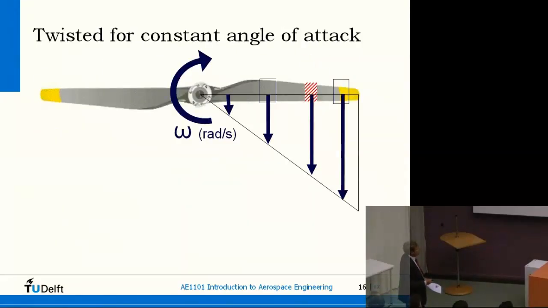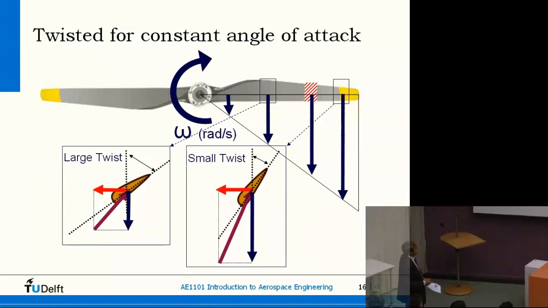Well, it varies per distance, so it means that at this point you need a small twist because you get a higher speed, to get the same angle and to make sure that the airfoil is aligned with the flow in the right way. The sort of numbers you get: most airfoils already stall when you go over like 12 degrees or something. So the angle of attack is always a small value. So you need to turn with the flow. And the vertical direction is determined by your airspeed.